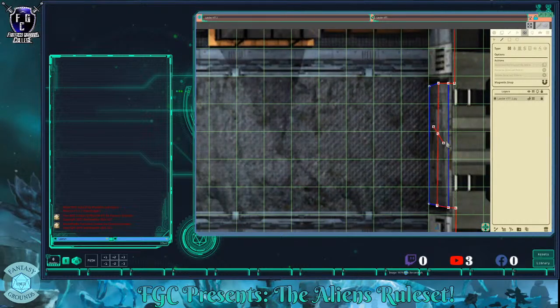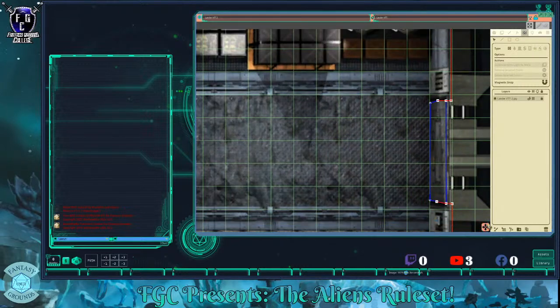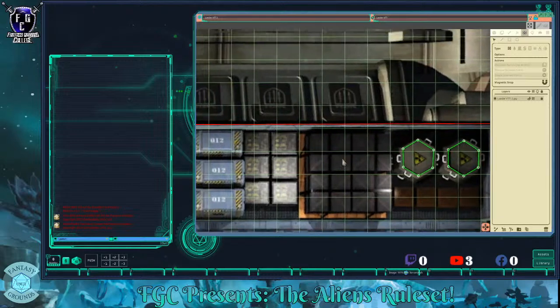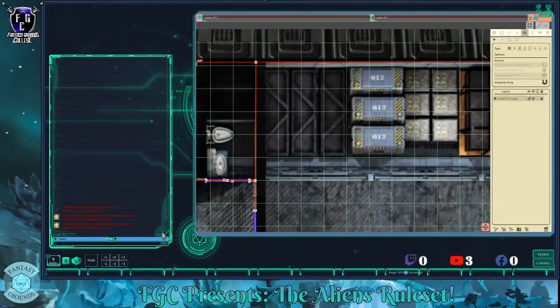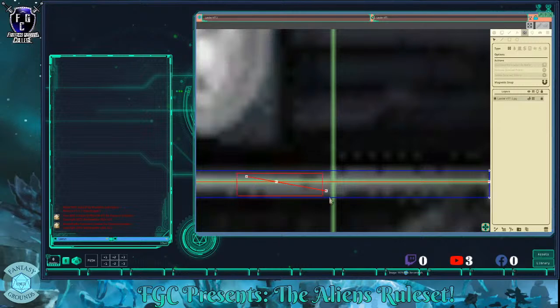Okay, so after you do all the doors, then you will just go to the selection tool, which is the arrow. And I'm left-clicking and just kind of dragging and holding that down. And it will select those three points. And then I just hit the delete key. And it will remove that centerpiece. So I don't have to do anything fancy. Just get rid of that little doodad there. So this thing here, same thing.